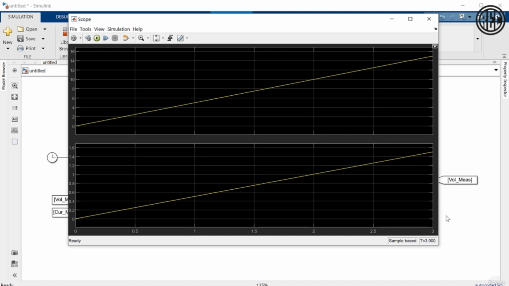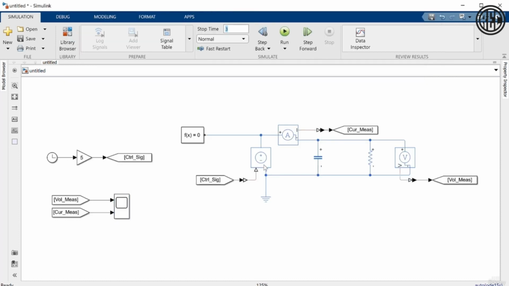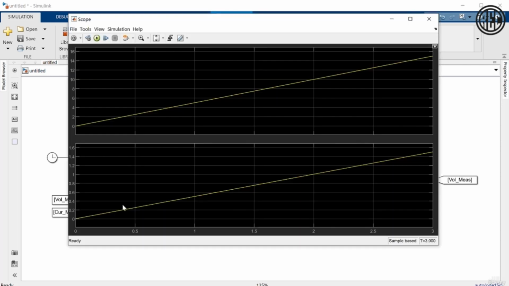So again, this trace over here is the voltage, which we're using this control voltage source for. And basically we're feeding the clock, so the simulation time times 5, and that's what we would expect the voltage to be. So we would expect the voltage to be at any given time 5 times the simulation time. So 5 volts at 1 second, 10 volts at 2 seconds, and 15 volts at 3 seconds.